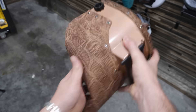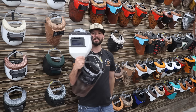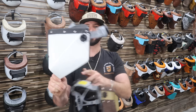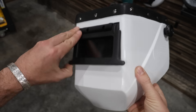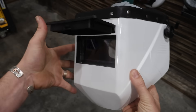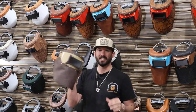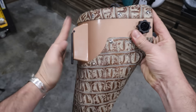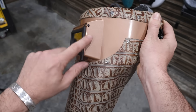This slim fit hood is one of my favorites because it takes the qualities of the square body hood. The coolest thing about the square body hood is that the flip-up attachment is built into it, and having that built-in attachment that sits really flat is pretty nice. The idea behind the slim line is that it does have that flip-up already in it, but Outlaw Leather developed their own molds so you can still have that really flat design.